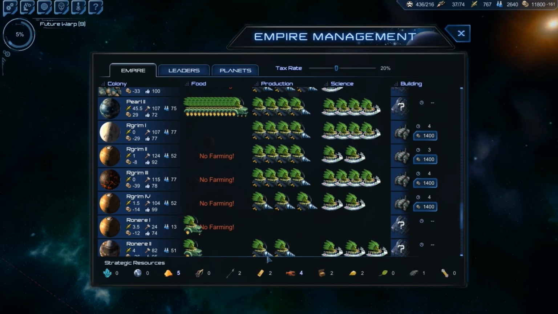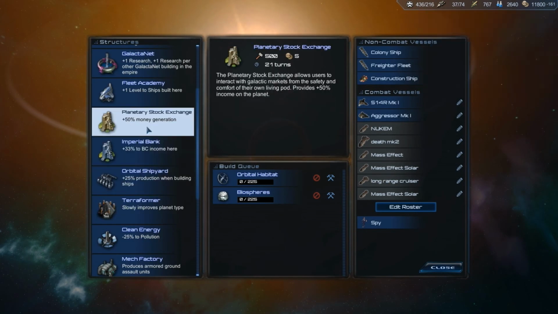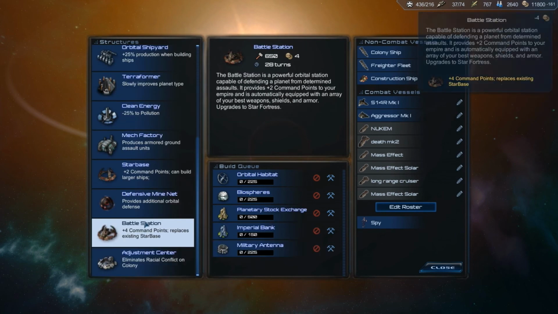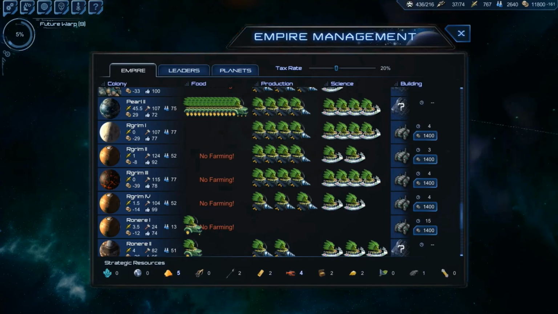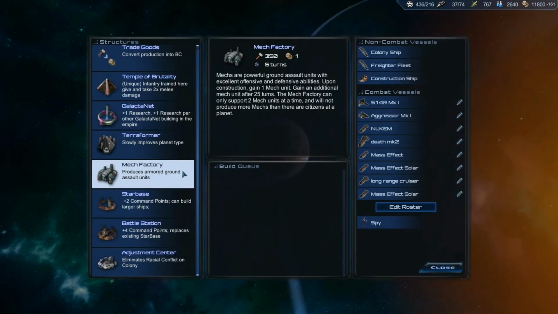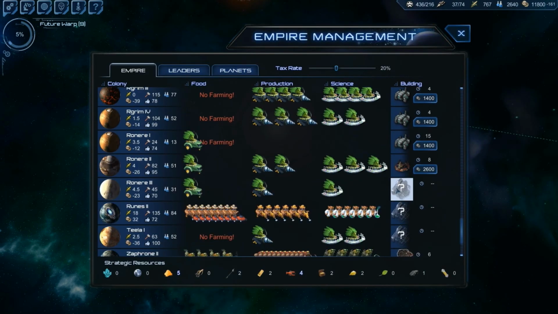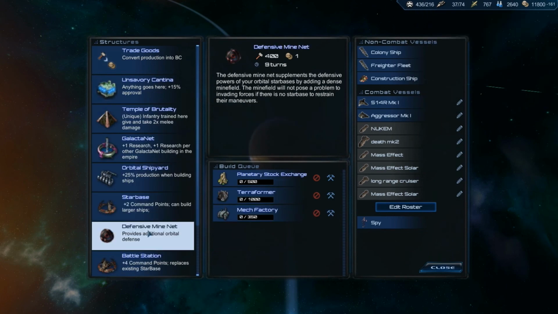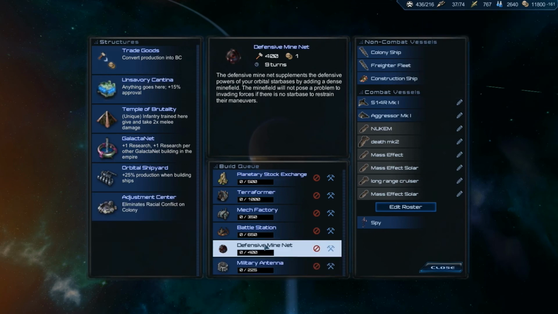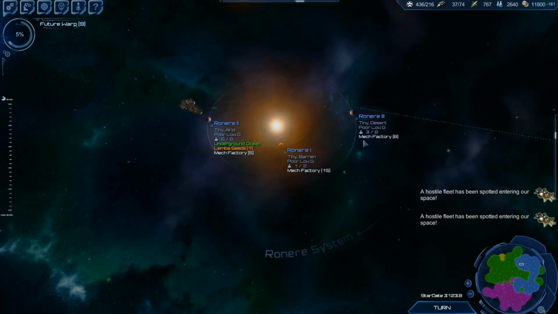Okay. Right, so the other world was Ronair. Biospheres. Ugh, this thing needs everything. Military. Mech factory. Mech tube. And terraformer and mech factory. Right, mech factory at the top again. And number three, we'll need a terraformer, a mech factory, and a power station with a defensive mine net. Then the mech factory goes to the top. Right, so a lot of them will have them done pretty soon.